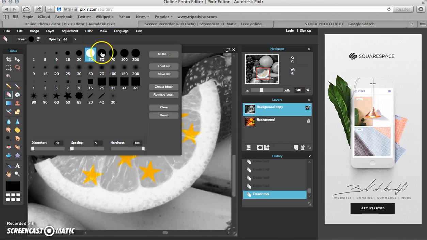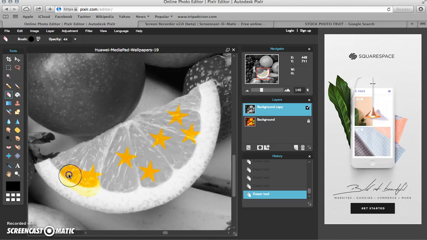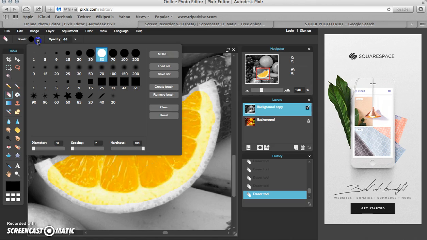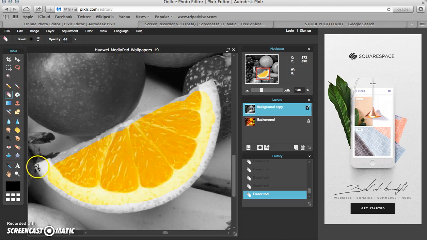So let's see. This might be a good start to go across most of the space. I can always go back and make that smaller if I'm getting too close to the edge and I'm worried about picking up color from something that I don't want. So when that happens, I'm probably going to go to a smaller brush, but I'm also going to go to this blurred edge so that it's not so sharp of a contrast there. So now I can just draw along my edge.